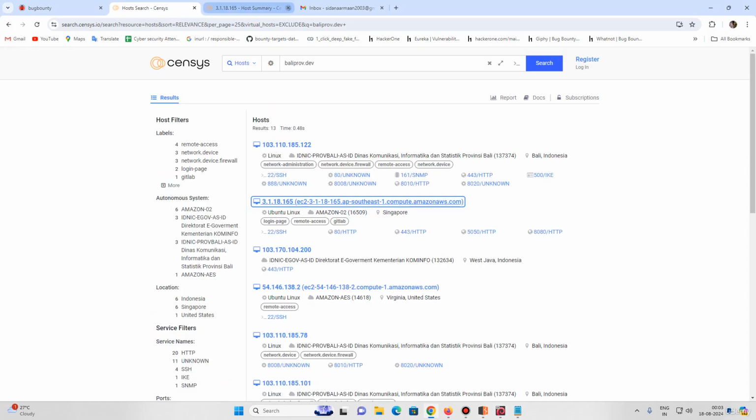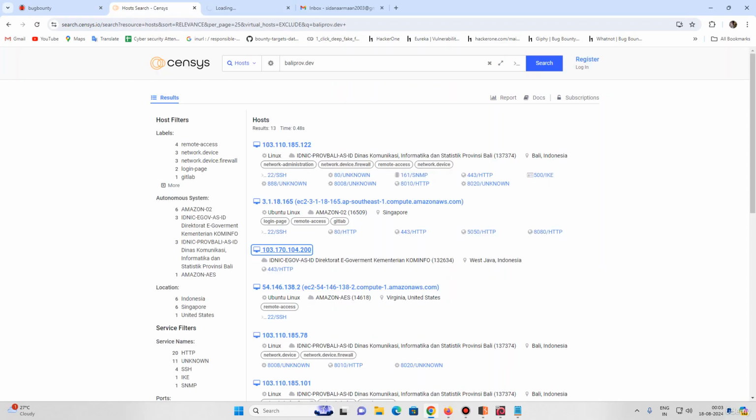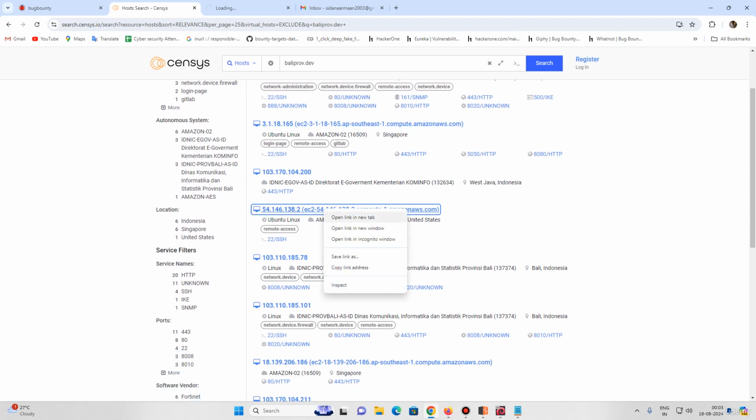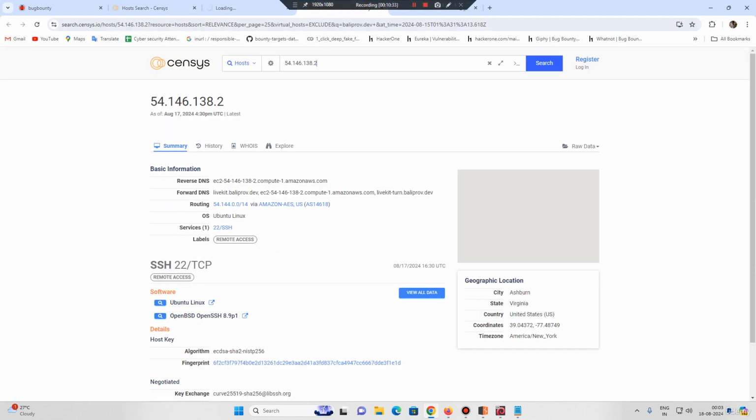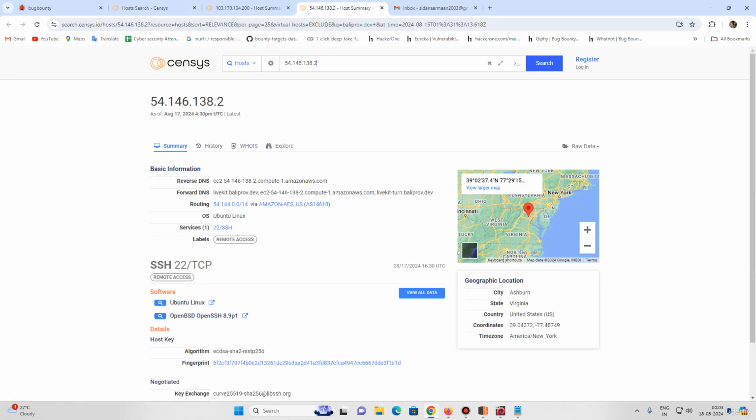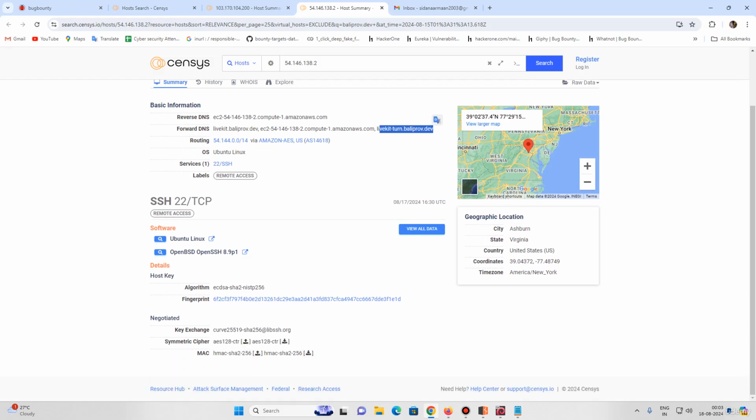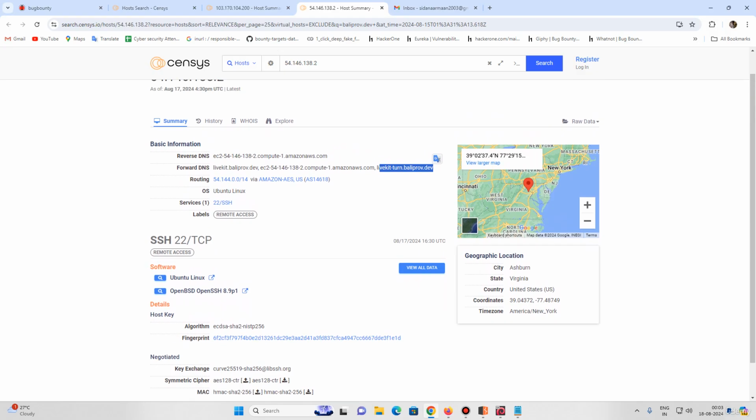This is my approach. You can take another approach. Because on non-standard ports we now tend to find a lot of sensitive information about a target. The only thing you need to see is whether it belongs to that target or not. If it belongs, like in this case it's only running port 22 SSH, right?